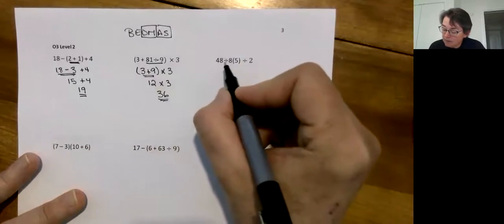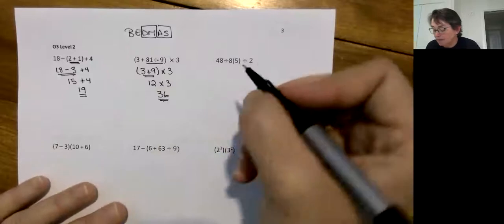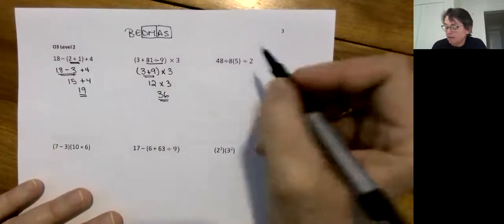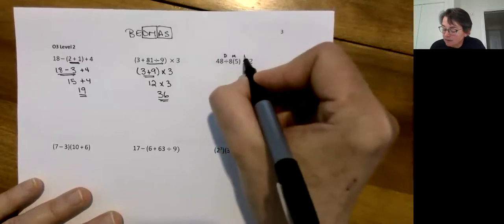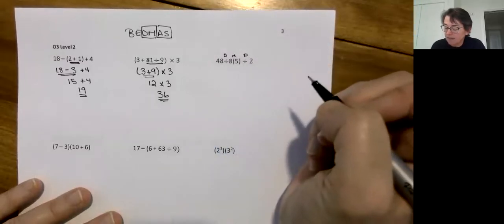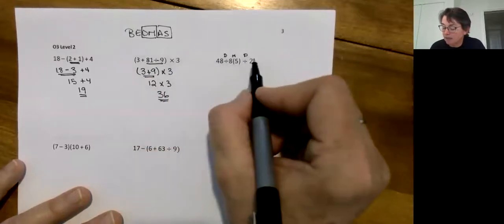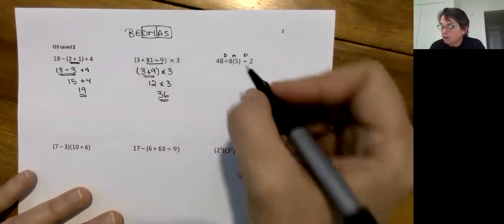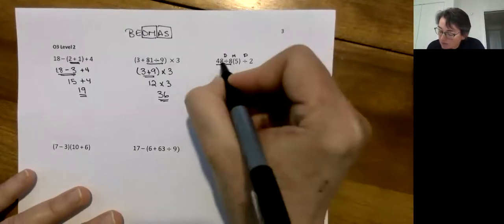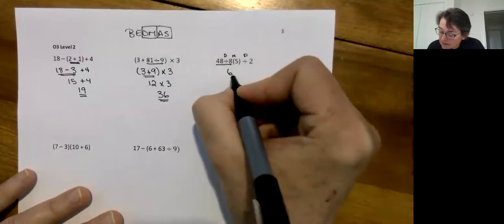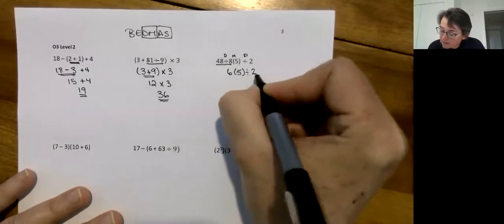All right, we got 48 divided by 8 times 5 divided by 2. Okay. Well, basically all I've got there is a division, a multiplication, and a division. Hey, that's not a bad idea. Now we can just look, which comes first? Well, division and multiplication is all I have, so we're going to go left to right, just doing them one at a time. So 48 divided by 8 is going to be 6, and everything else comes down just the way it is.